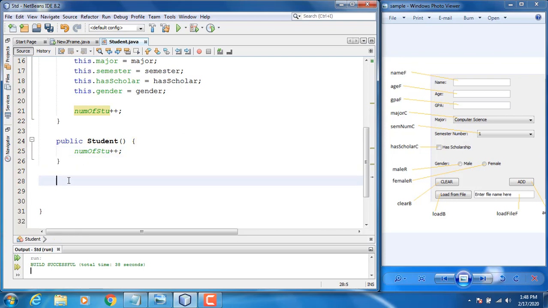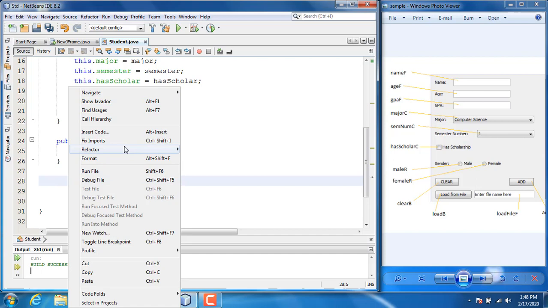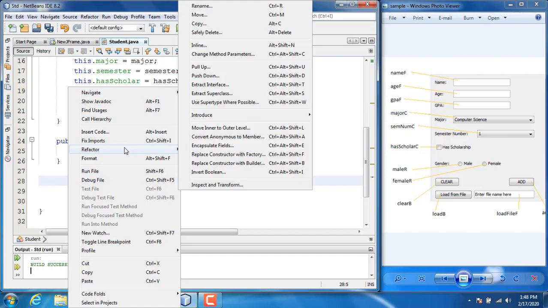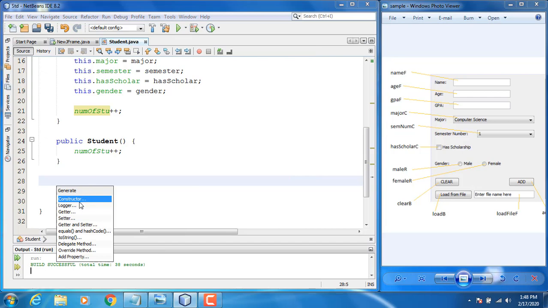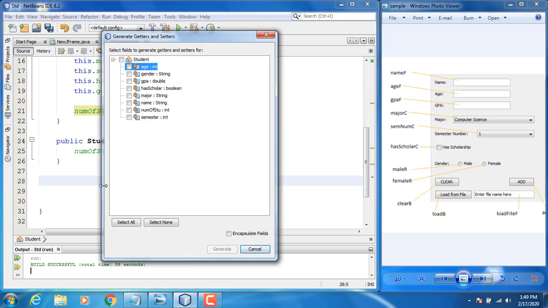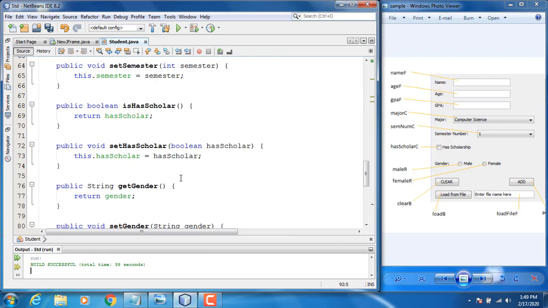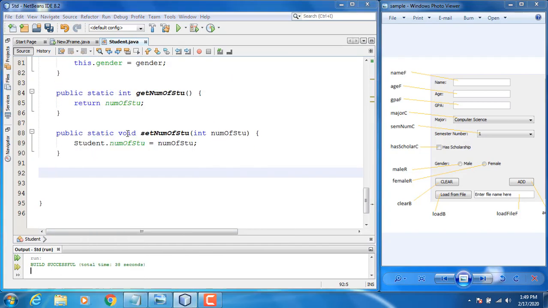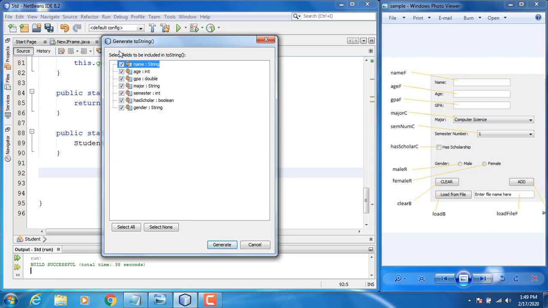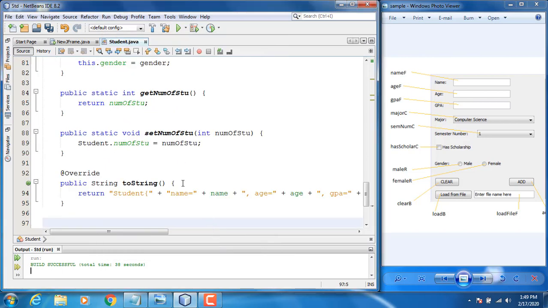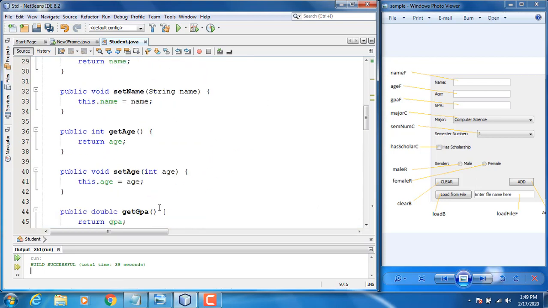Now I'm talking about the setters and the getters. For this example, for the time being, I'm not going to use the setters because I have the initializing constructor, but still I'm going to create them for future use. So here I'm going to select everything, so I will have the setters and getters for all of them, as you can see. And I will also insert the code to have the toString. In the toString I will also include all of them, and I will generate. Now this is exactly the class, and now the class is ready.